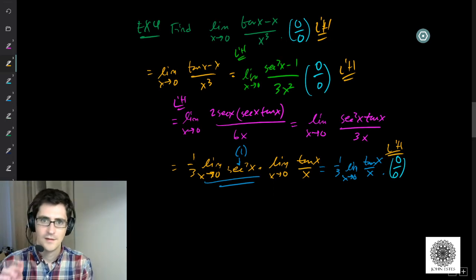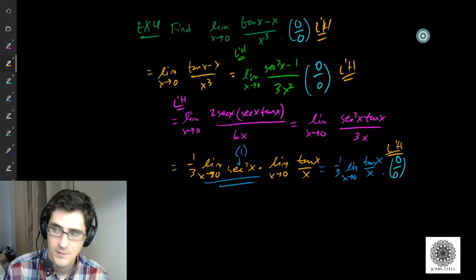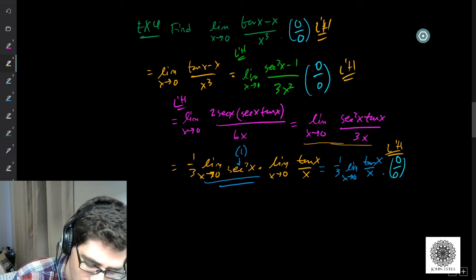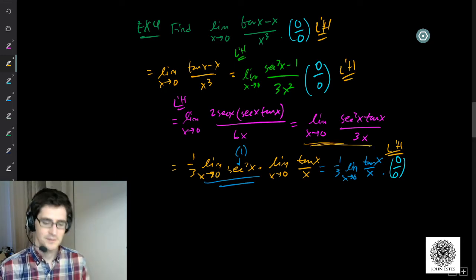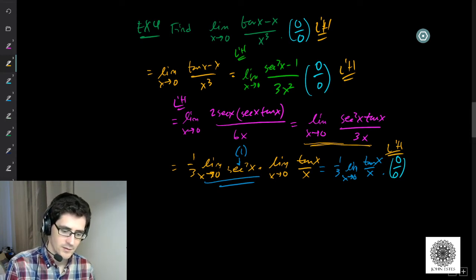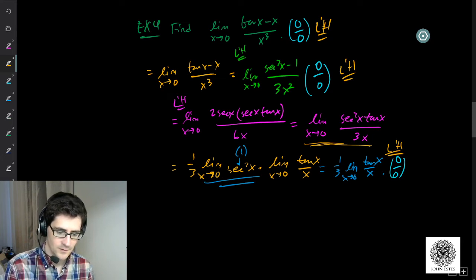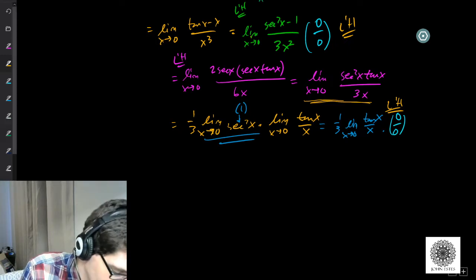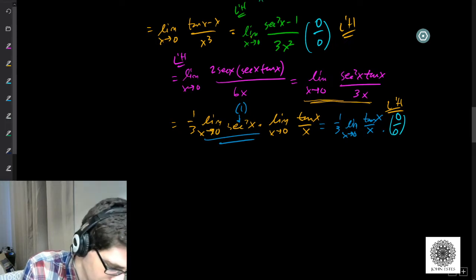Okay, now, what's good about this example is that it reminded me that once I got here, I looked like I was stuck. I mean, I might have to keep taking derivatives. This thing's going to get uglier and uglier. But I remembered I can pull apart these two limits to get this expression we have down here. And then the limit of secant squared is 1, so it simplifies what I'm actually trying to do, okay? All right, so now I'm going to apply L'Hopital's rule again.